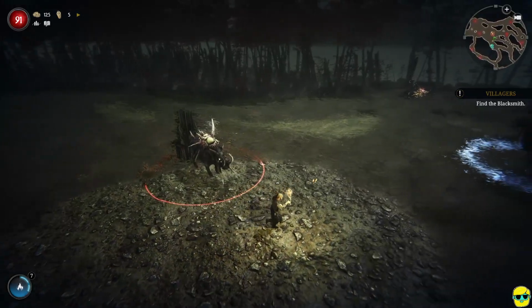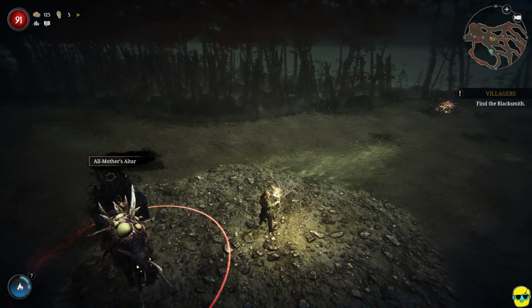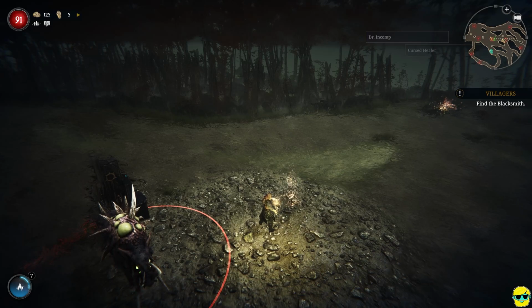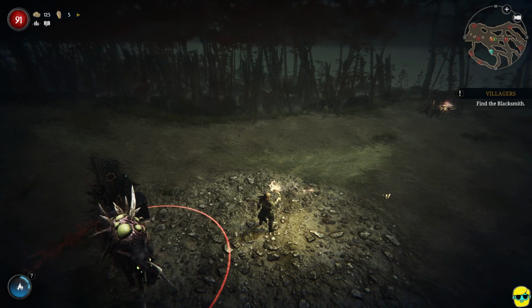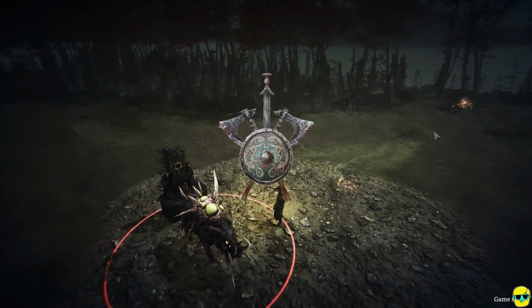Let's see, what else we got here? Oh my gosh, what's this? Alpaca? Well, I don't know what this is. It's an altar. All Mother's Altar. So you could see on the mini-map, maybe if I push... there's lots of different things that I can go to before I go to the boss. Let's see what this altar is all about.